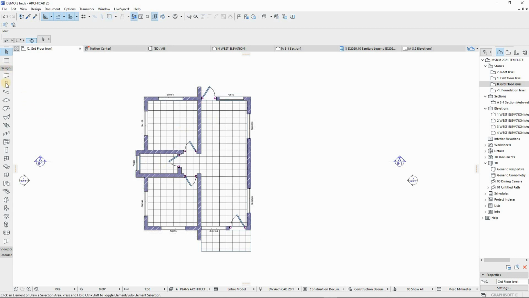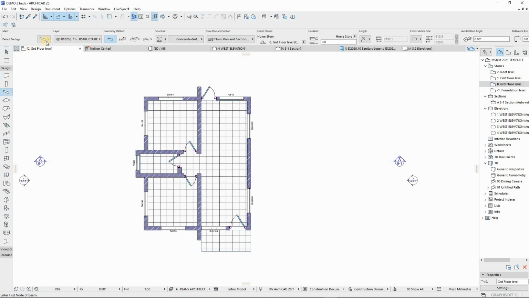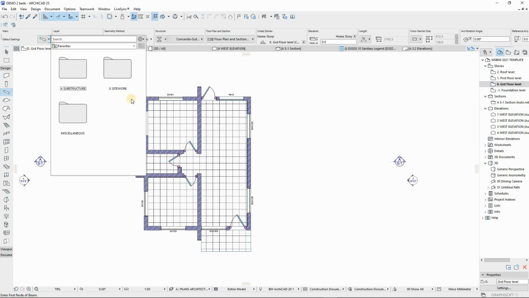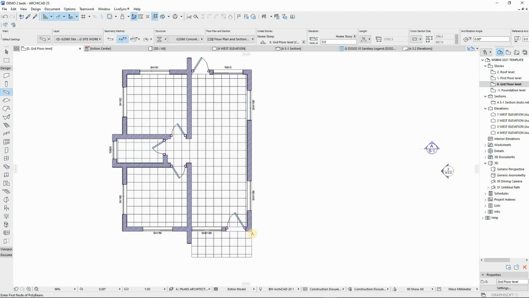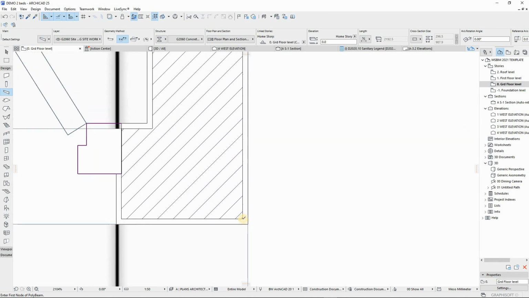Then what I'll do, I'll use a beam tool, and then if you check on the 3D, I might have something already done there. I don't know, it's under site. Yeah, I have this profile created already. So what I would do is pick it and then use the chained method to have a continuous.